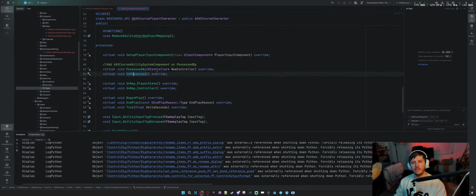And yeah, it also recommends that I track if it's already been bound. So we can do that too.